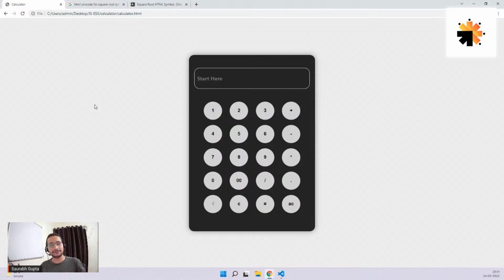Okay, so that's it, guys. Now this code will be available, and please complete this, add your own features. It's totally fine, you're free to add your own features. Go ahead, add your own features in this calculator, and please submit it.